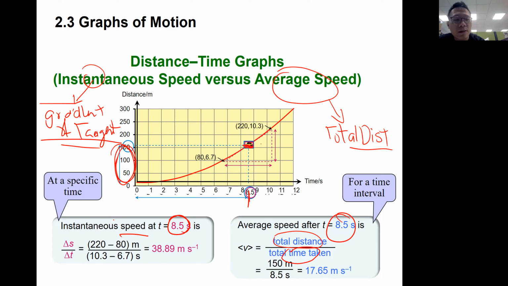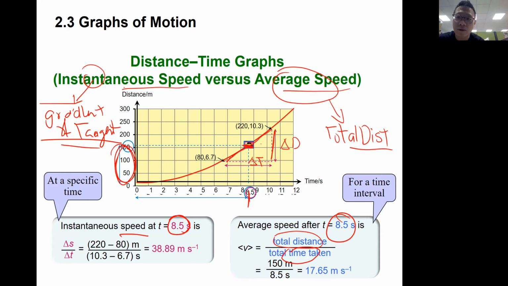But if you look at instantaneous speed, like I mentioned before in the previous slide, it is looking at the tangent. So you need to draw a tangent, and take a look at the delta distance, the change in distance, over the change in time for this particular tangent. That would be the instantaneous speed. So although the information comes from the distance time graph, different values of distance and time actually give us different types of speed. I can have average speed, or I can have instantaneous speed sieved out from the distance time graph.